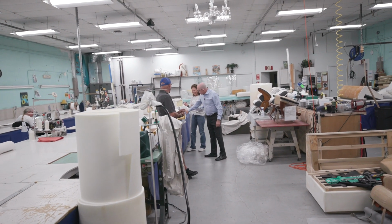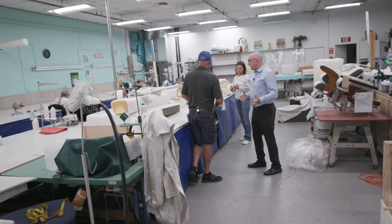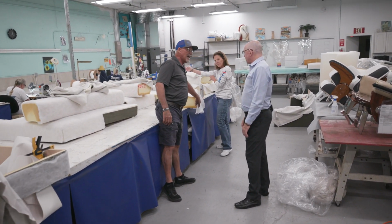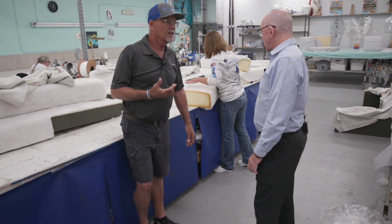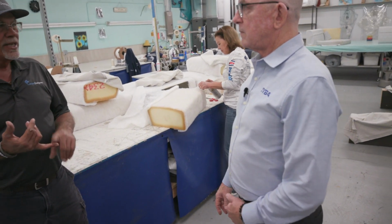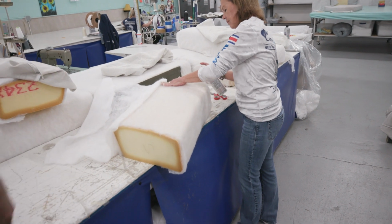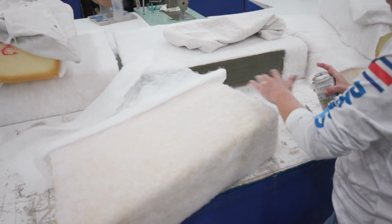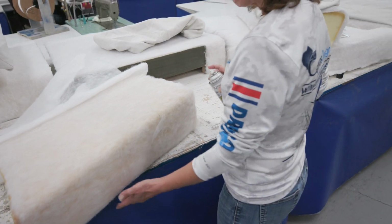My pleasure. So here we're prepping the foam for the assembled pieces. This was a recover, so we're going in and we're dropping a new layer of Dacron on the top just to fluff it out and stuff it out a little bit better. We're unique in the fact that we do lots of recovers where we're redoing sofa areas and that type of thing. We also build sofas from scratch. This is an example. This is going on a 76 Willis custom sport fishing boat.